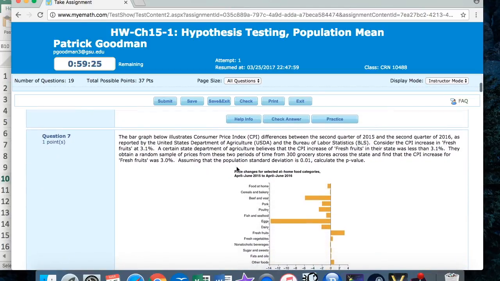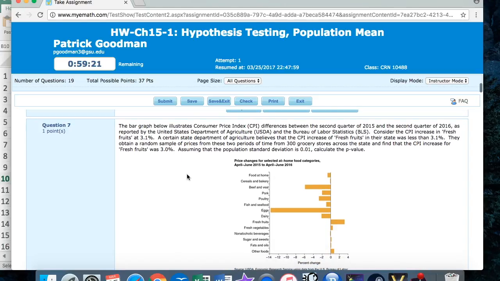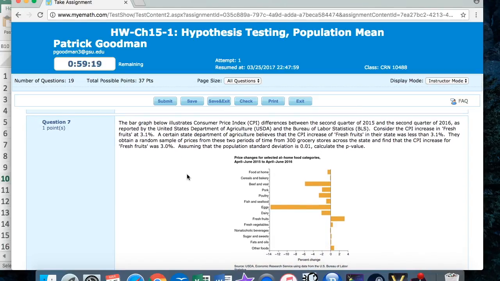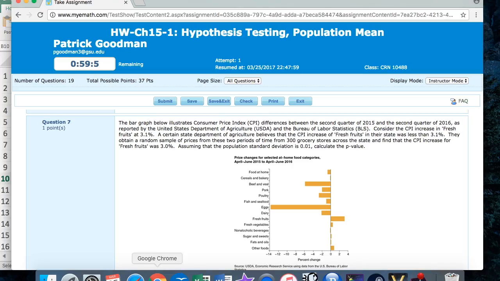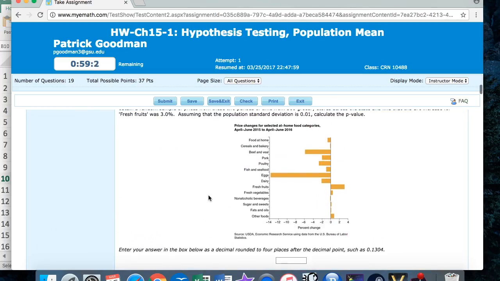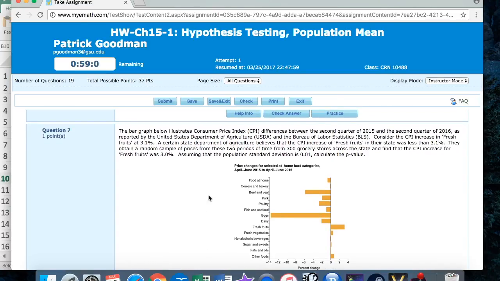They're really trying to get you guys good at this hypothesis testing idea, which I think is really good. Okay, so let's do this problem here. It's pretty much the exact same problem. We change the values for sure, but then we just have to find our p-value, and I'll show you how to do that, and then we'll go on to the next kind of problem.